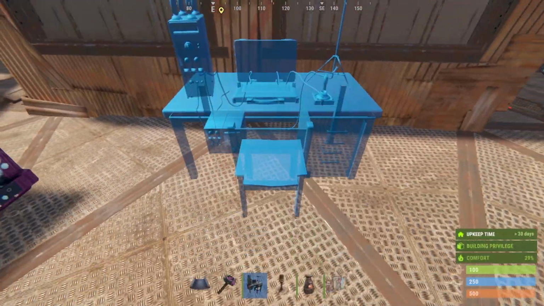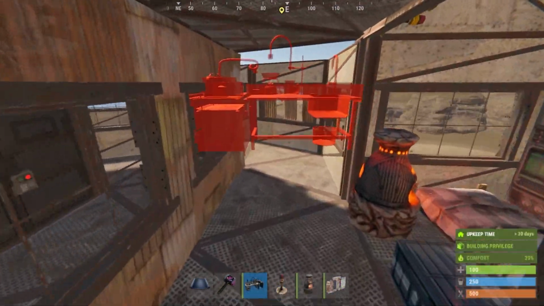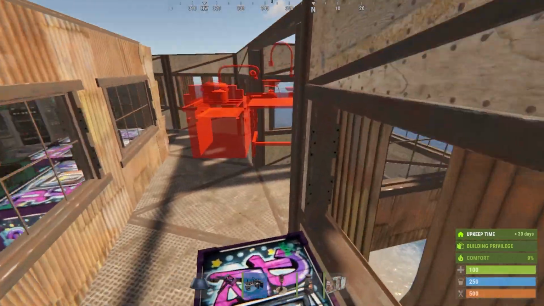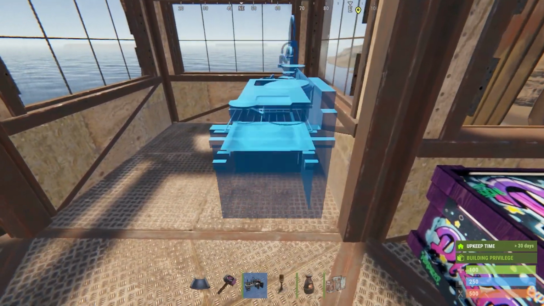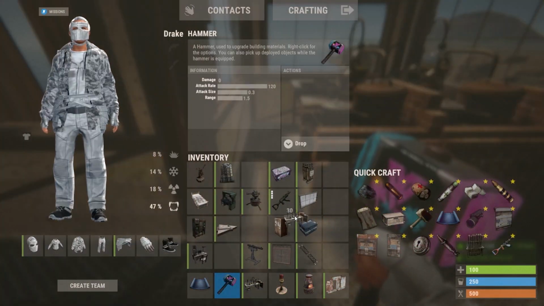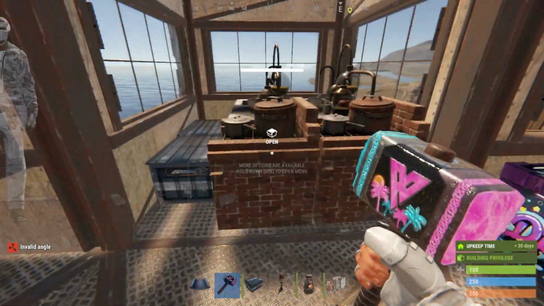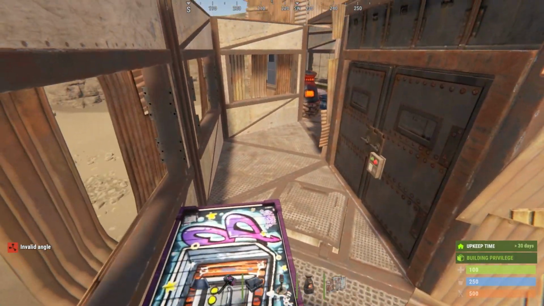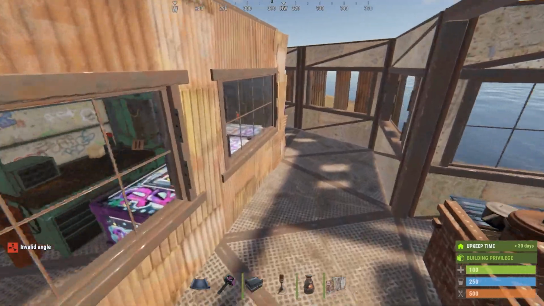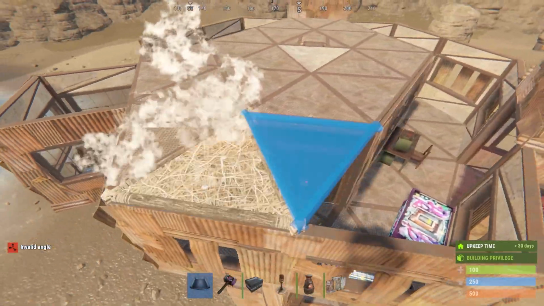You can use this space here for a little computer station, or make it into a mixing table room. I wouldn't recommend a mixing table room for servers like this, because you've usually got instant brewing on these servers. So it's not really necessary, is it? So that's this, your mobility space. So let's move on.